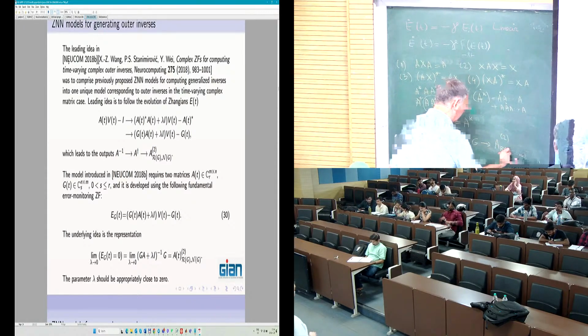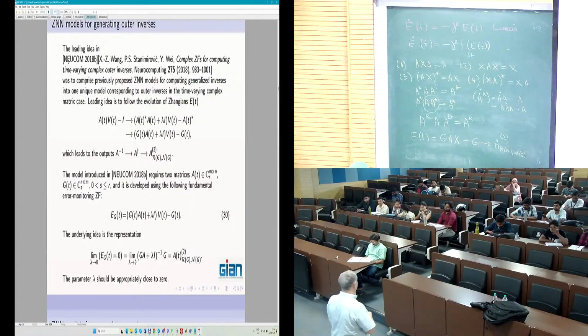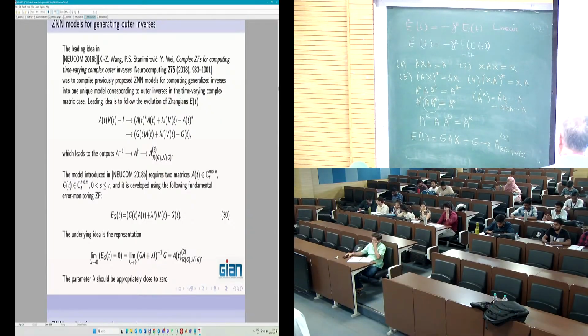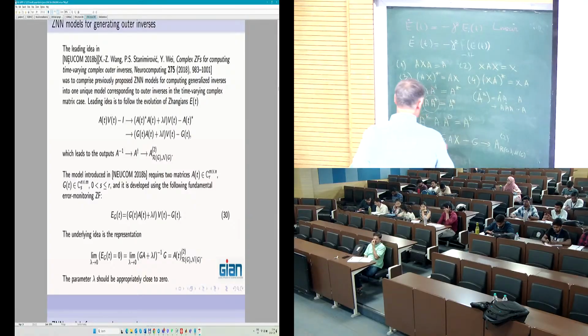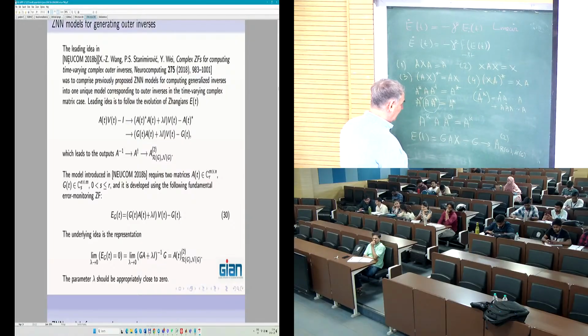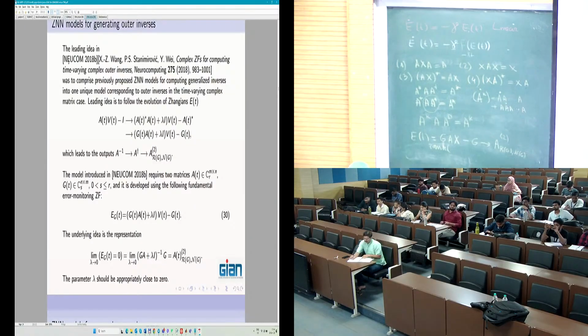I will make generalizations of known results about the Moore-Penrose inverse. Then it is easier to manipulate with GA than with AG. We used assumptions in GNN for computing the outer inverse.